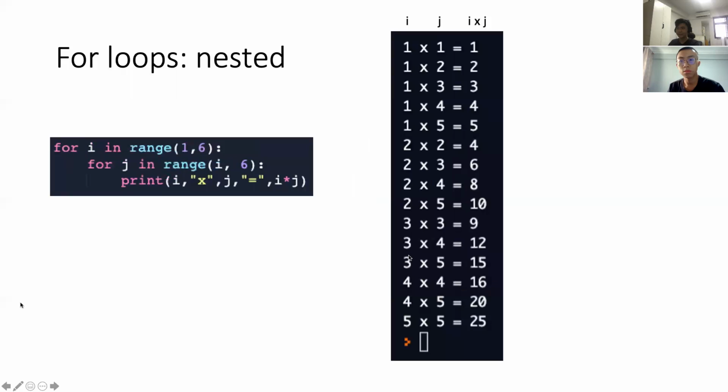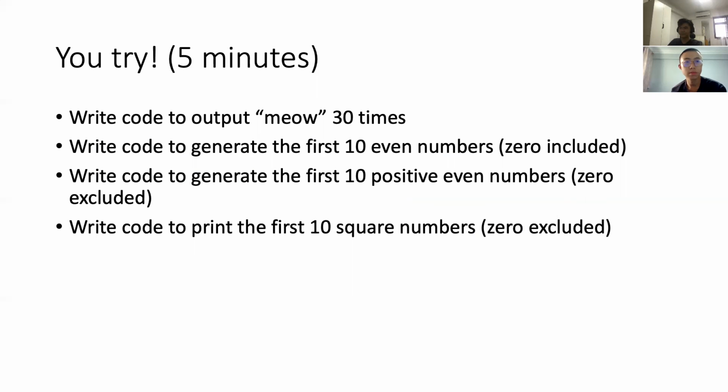So what does this allow you to do? It allows you to generate the multiplication table with just 3 lines of code. So with just 3 lines of code, I've already generated the multiplication table up to 5 times 5. Okay, so this part is okay if it's a bit confusing, but just know that you can have for loops within for loops and the behavior is powerful. So here are some exercises you can try in your own free time. You've actually done all of them already.